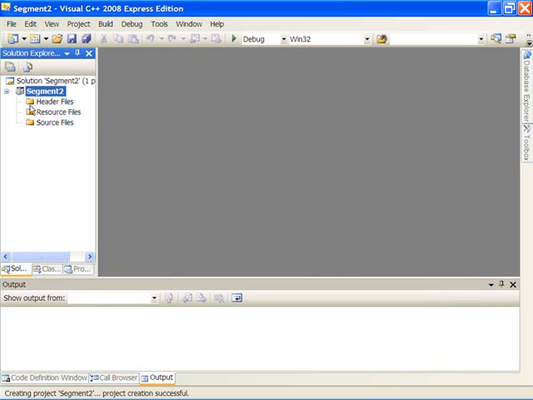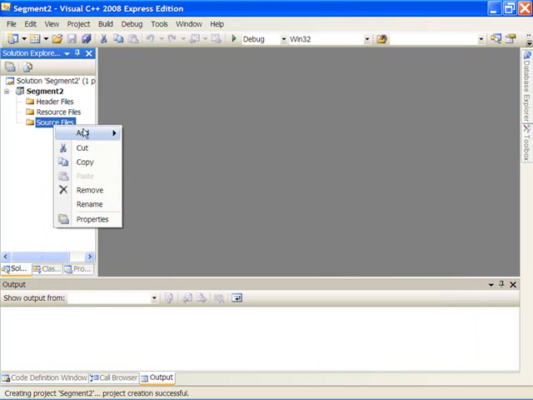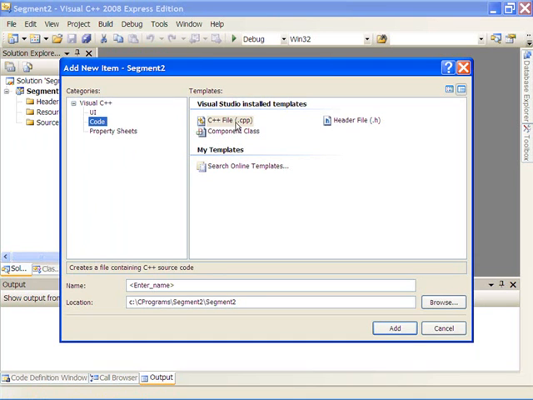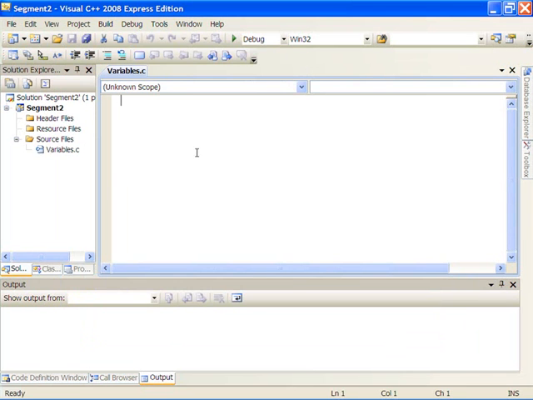So we have in the Solution Explorer these 3 folders. We're only going to use one of them, the Source Files folder. And into that we'll add a new item. And we're going to click on a CPP file, but we're going to instead name our file something.c. So I'll pick variables.c since that's what we're going to play with. And the usual suspects, I'm not even sure we're going to need standard io.h this time, but it doesn't hurt to put these in here.